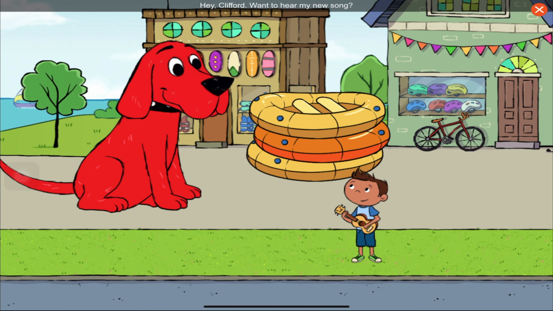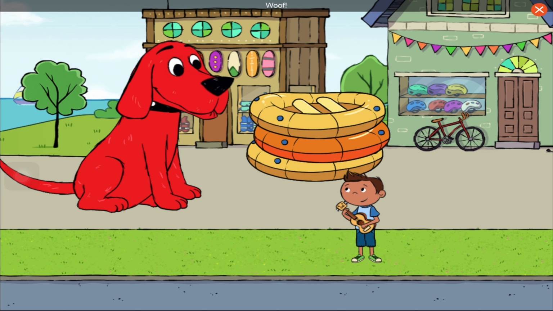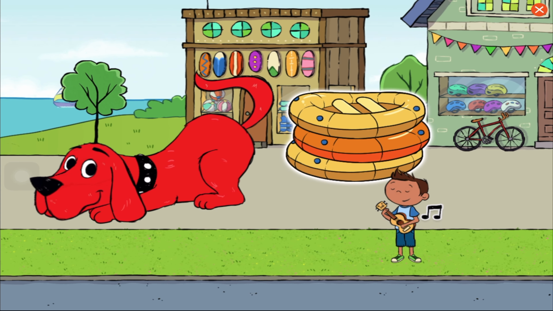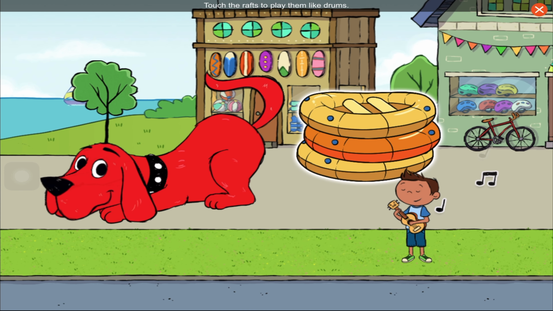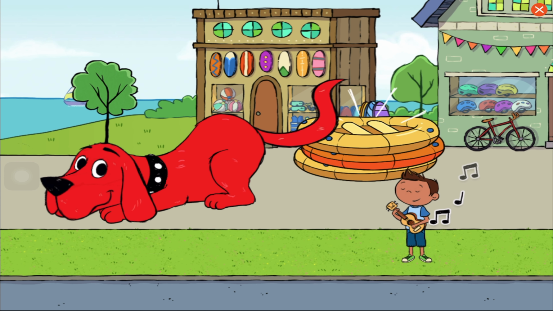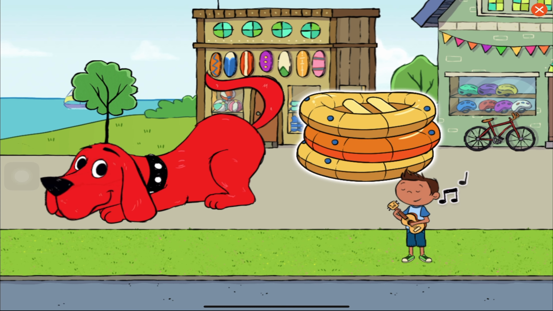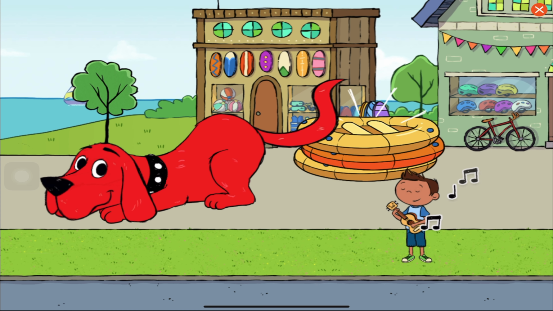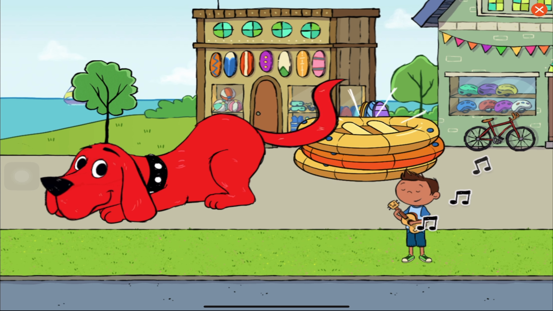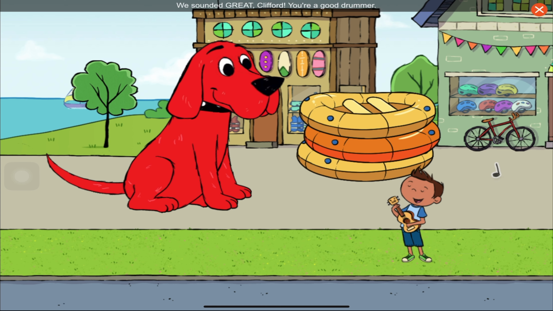Hey, Clifford. Wanna hear my new song? Woof! I'm still working on it. I think it needs some drums. Touch the rafts to play them like drums. We sounded great, Clifford. You're a good drummer. Ruff, ruff.